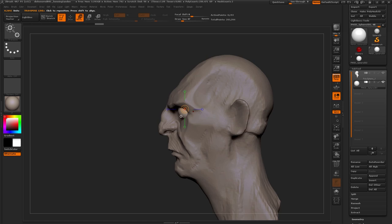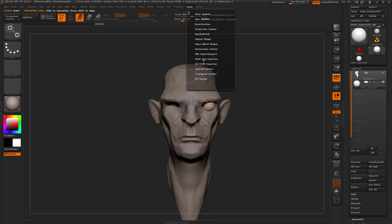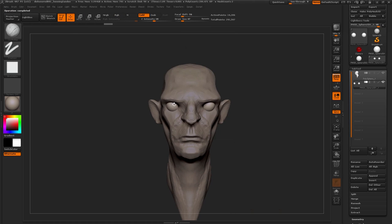Now we're just getting some eyes in here. It's really hard to sculpt something without eyeballs.